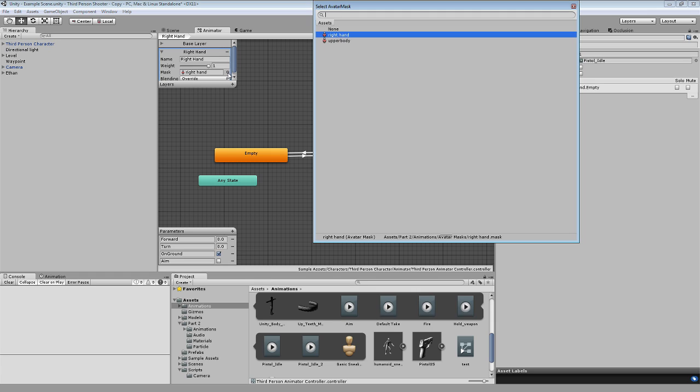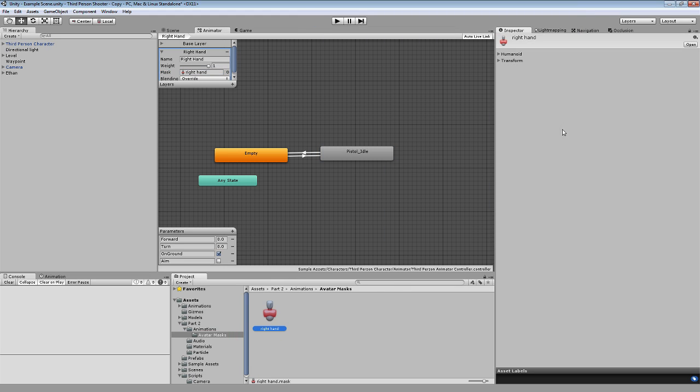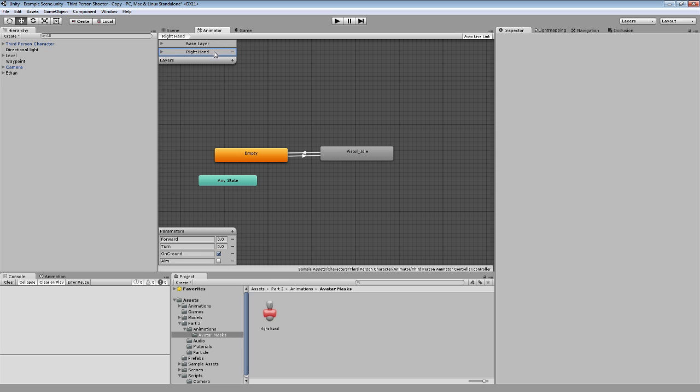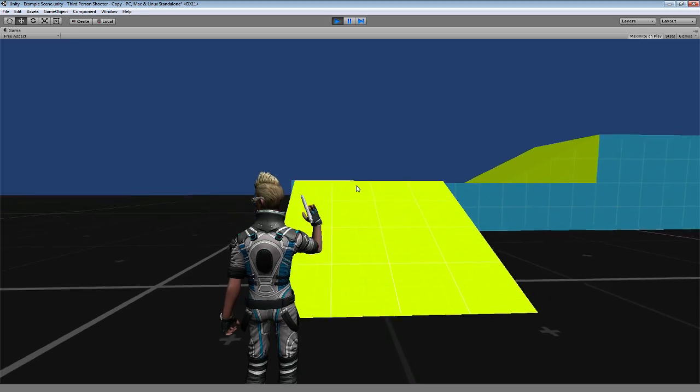So if you click the cycle over here, it will show you which avatar masks are available. Now this avatar mask simply has one arm selected. This is for when our character is not aiming.